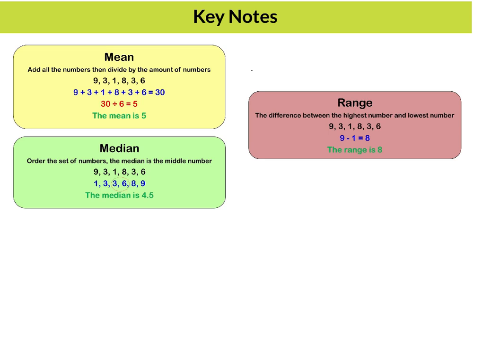The example here, we've got 6 numbers, therefore there are 2 numbers in the middle. If you get that situation, then you add the 2 numbers and you divide by 2. So you basically will find the mean of the 2 middle values. And range is not an average. Range is a measure of spread. Range is the difference between the largest and the smallest values in your set of data.